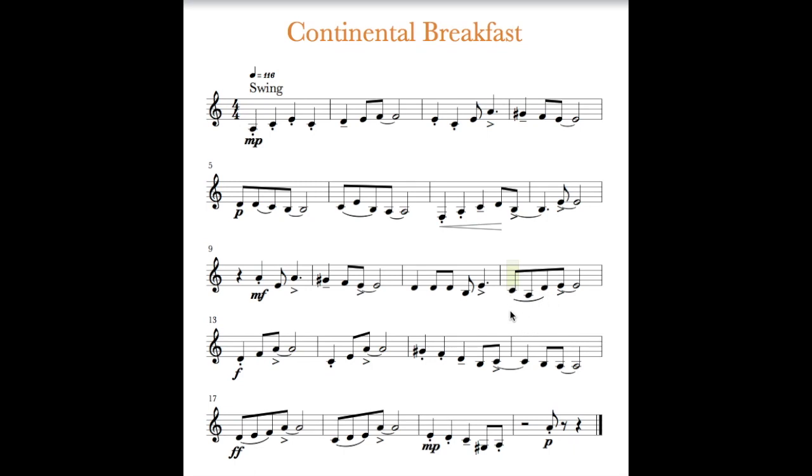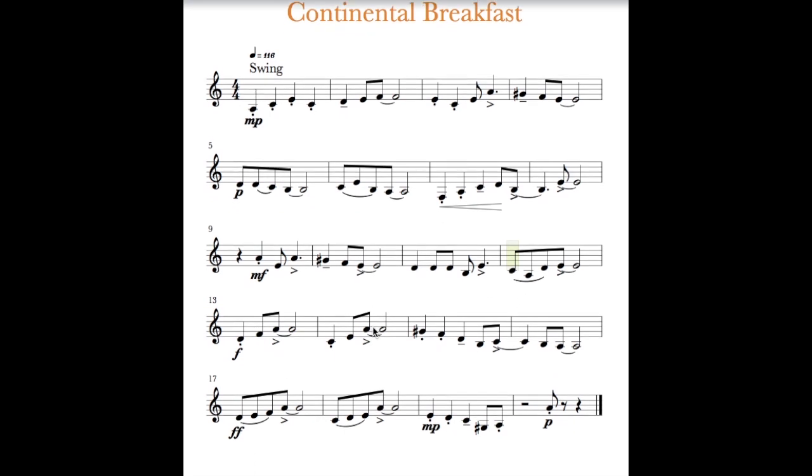So we'll try that bar first of all from the C there. Okay, so try that a couple of times, see if you can get that. Okay, now, again, we're still playing some staccato notes, so we're going to start off with a nice short staccato note on the A from bar 9, and we're going to go 1, 2, 3, bar 1. Okay, and that brings us onto bar 13 here.